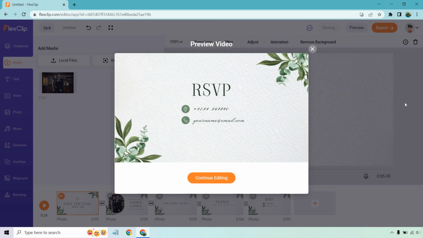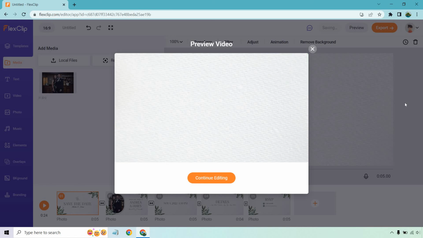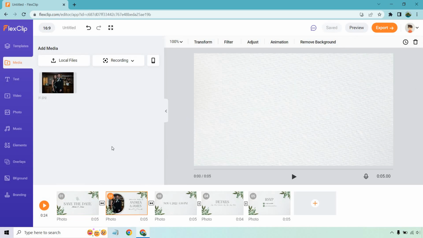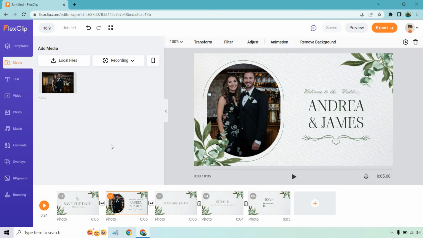And of course, RSVP, however you want to do, whether it's a survey, calling you, texting you, if you're sending this to someone through Facebook, give them a thumbs up, thumbs down, yes, no. Usually people will need some time, but all in all, that's how you can very, very quickly create a wedding invitation using FlexClip. Like I said, it's pretty much just about changing around the text, adding in your picture, and of course the details for your wedding.